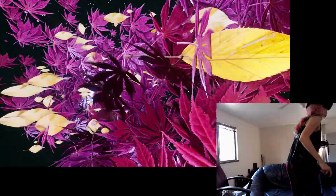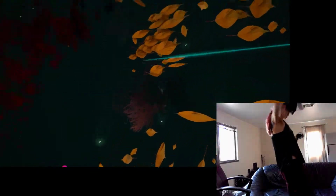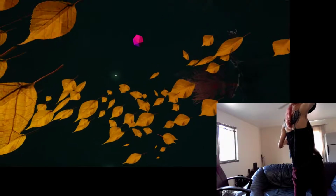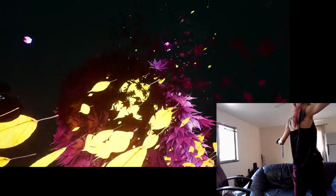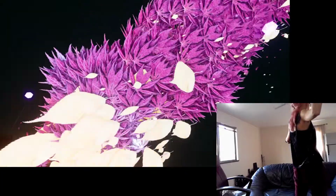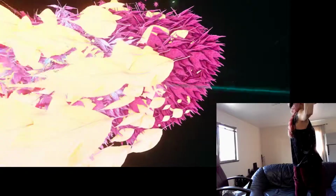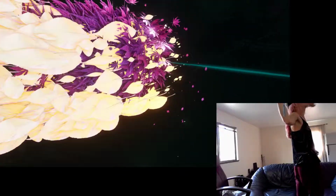Ooh, maple leaves, yes. Oh, that is nice, friends. Oh, this is cute. If you just gently hold it, you can see the pink orb bobbing around.